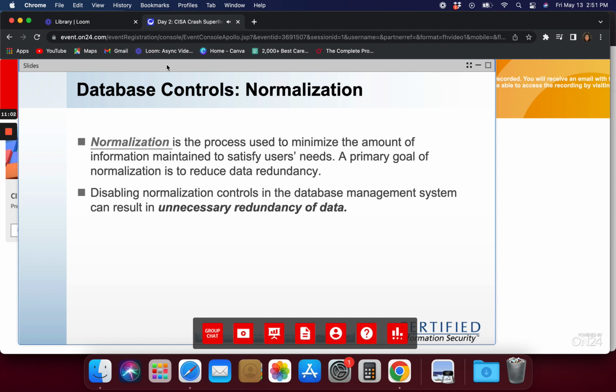Now, ISACA may ask you, well, what happens when you denormalize a database? Well, that's basically saying I don't want to have all of these handy linked relationships. I want to actually have the full copy of the full data everywhere. Well, gosh, can you imagine? What if the data wasn't just an address? What if the data was a 30-page contract that is referred to multiple times in different databases? Would you really want to have that full 30-page document as data in each of those databases? If we denormalize, that's what we've done. And of course, that increases unnecessary redundancy of data.